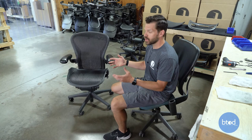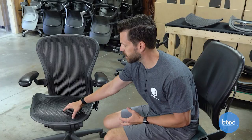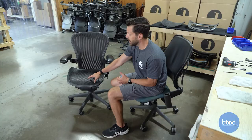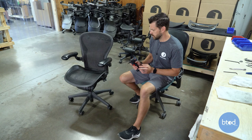As we go through that process and verify they're all working properly, we're ready to move on to the next step. Everything on this chair is in fact working. After we've inspected the mechanism and all the functionality, we're ready to move on. But before we do that, we just want to check the mesh — just a quick overview. We will take a closer look at the mesh upholstery during the cleaning process, but first you want to make sure it's still nice and tight, both in the back and the seat, and that there are no frays or any breaks in the mesh. Once you've done that, we're ready to remove the arm pads first.